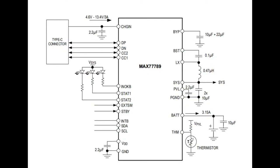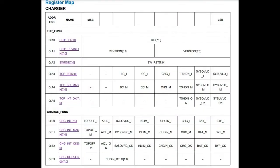This is the I2C version, the 87. Very similar — same overall functionality — except instead of setting state, floating voltages, and currents with resistors, you have I2C connectivity. Both still have LEDs that indicate status. With the I2C version you have a register map with all the same functionality, but you can customize it on the fly — you just need a microcontroller. So if you're making a basic battery pack or something standalone, like an electric drill with USB-C charging, you'd use the standalone version. But if you have a tablet, phone, or any smart device with a microcontroller already, you might as well do the configuration over I2C.